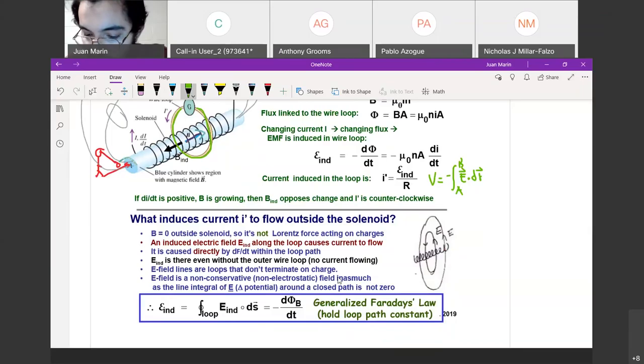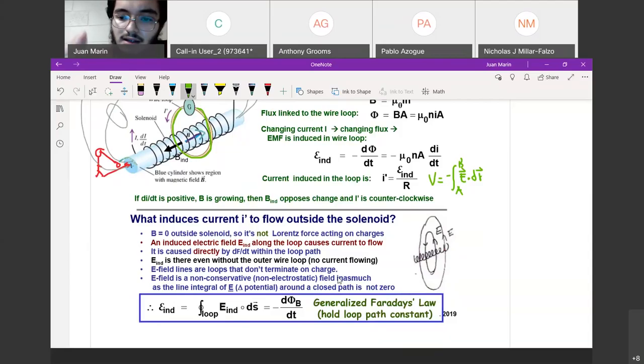So what do I mean by that? In this case, usually we think about the electric field as a conservative field. What is a conservative field? Well, gravity is a conservative field because the work done by gravity will not change the energy. The energy is not changed by a conservative field. While a non-conservative force, let's say friction, is going to, of course, change the energy. It's going to suck up the energy.